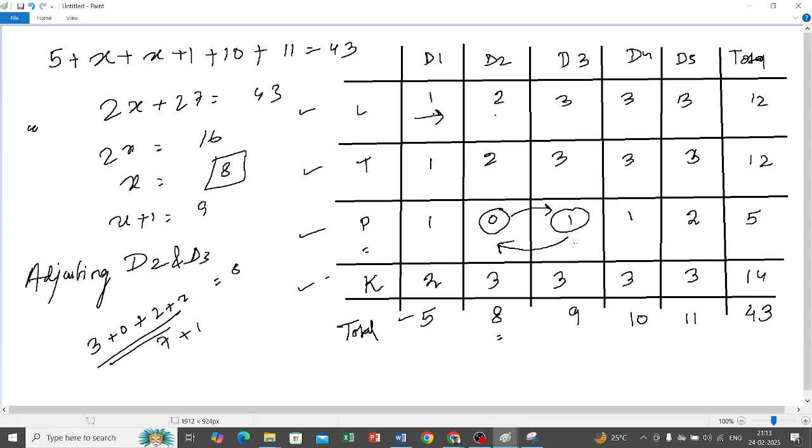Now there will be another question. You might ask me why should I swap their places only? Why should I swap 0 and 1? Because see, if I put 3 in place of 2, I still get plus 1. If I put 1 in place of 0, I get plus 1. If I replace 2 with 3, I still get plus 1. So why am I replacing 0 with 1 and why not 2 with 3 in these upper two cells? Can anybody tell me?